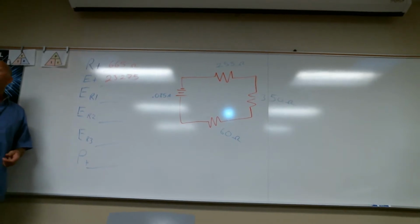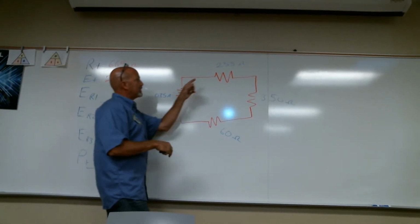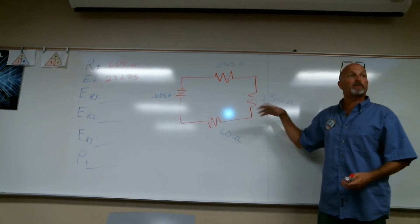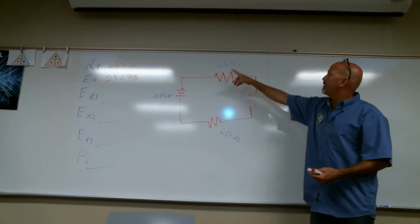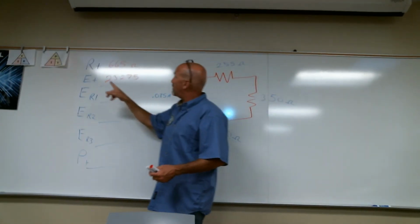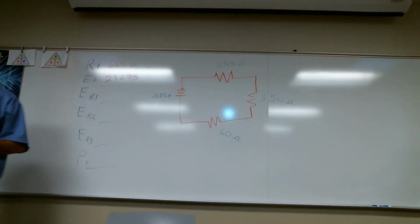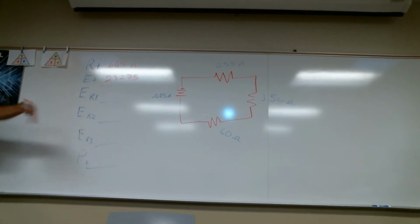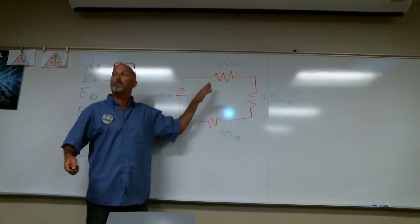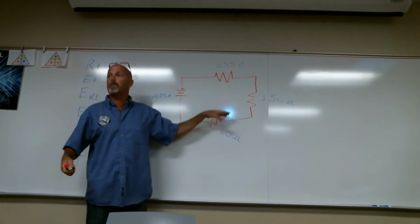If you notice, with the current, right off the bat you can start getting all your voltage drops and add them up. But if you take the resistance total and do the same problem, it'll give you the total voltage without having to add each one up. Remember how with the current, we got the voltage drop of each resistor.